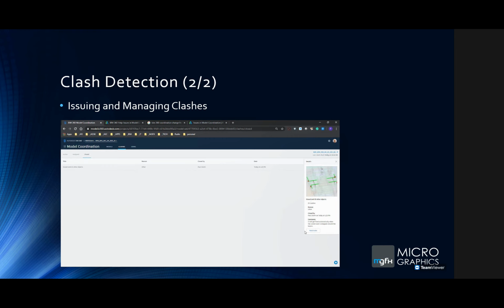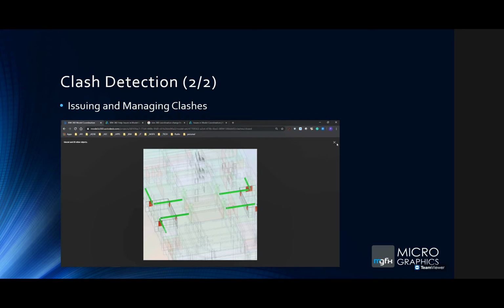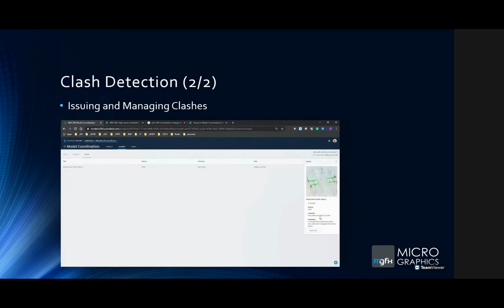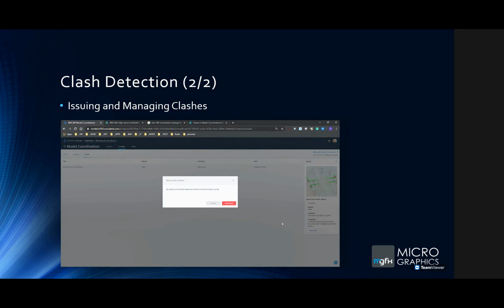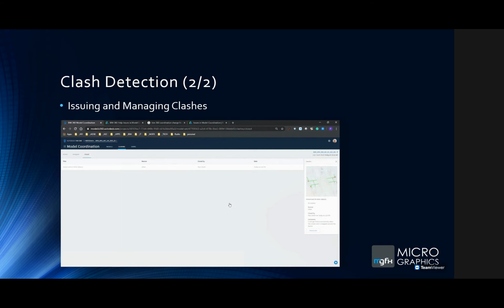There's all the closed clashes. That's the one you can see that we said it's not an issue. And you can also reactivate that and have a look at that. Right, so even though we did have a clash which we said wasn't an issue, we can still go and change that afterwards. You must just know where.